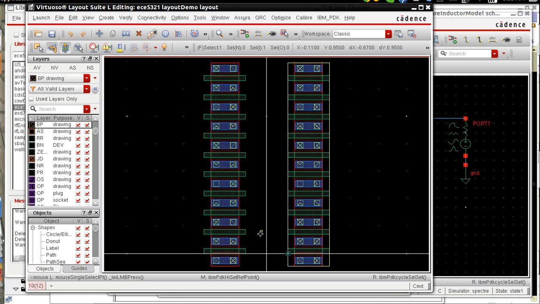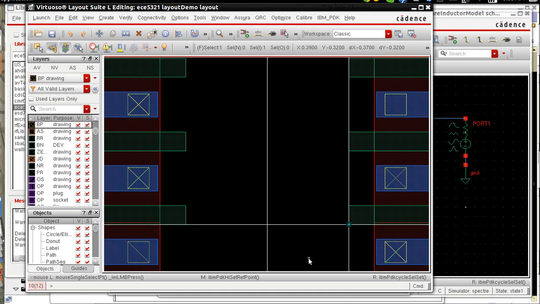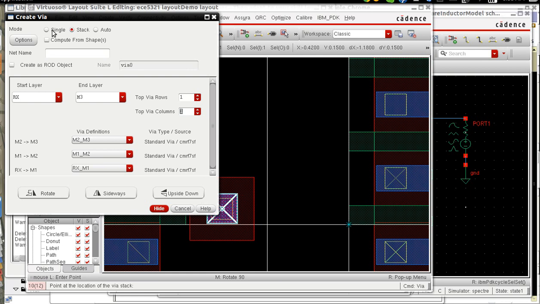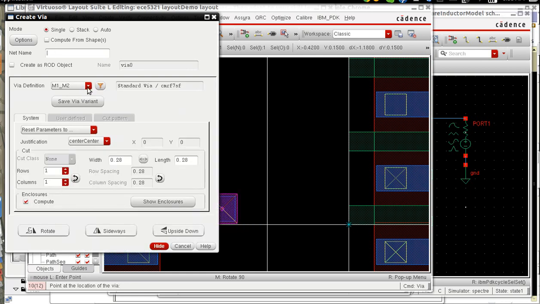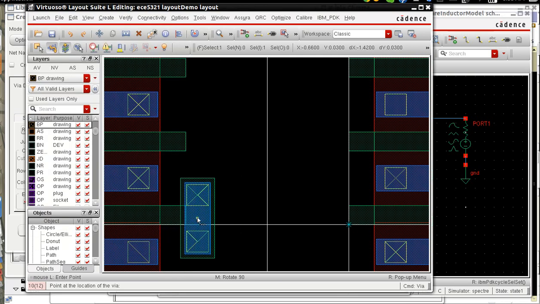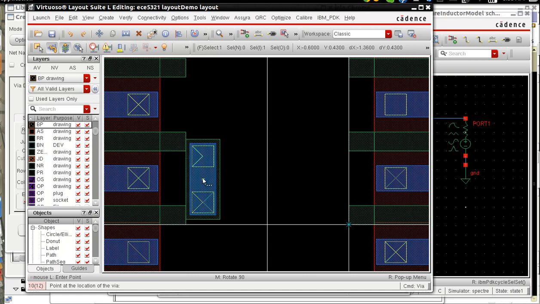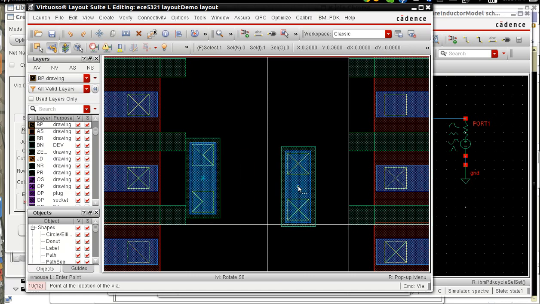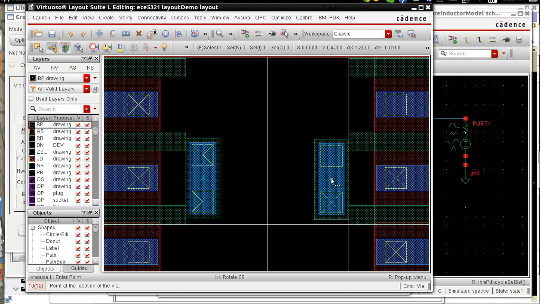Now we're going to have an intricate crossover structure where these two gates are going to be connected to these two gates, and then these two and these two in a crisscross pattern. To do that, I'm going to add a gate contact by pressing Alt-C, V, and I want this contact to be a single contact from PC to M1 with 2 rows. I'm going to place this directly in the center between these two transistors. I'll repeat for these bottom 4 gates.